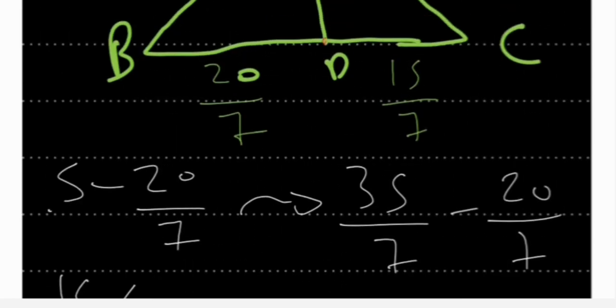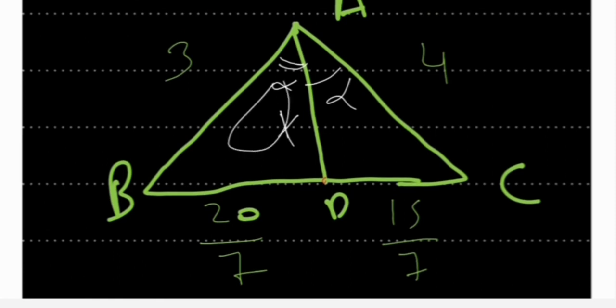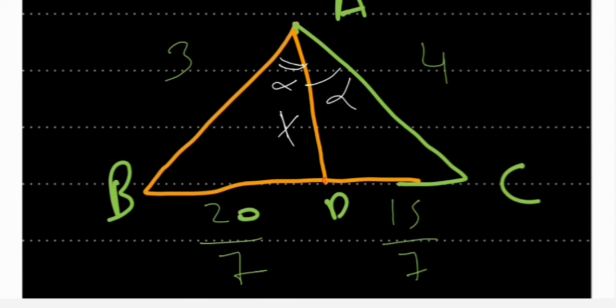Why? Because look, you don't know the AD, right? Let's say this is x. The thing we want to find is AD. So in this triangle over here, the orange triangle, but not this part over here, I think you can already see this triangle, okay? So you can use this law in this triangle and the same law in this triangle over here.